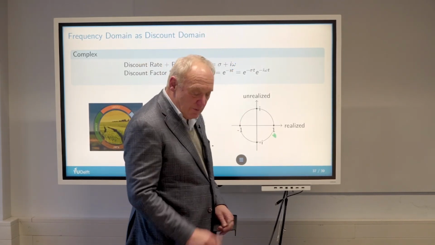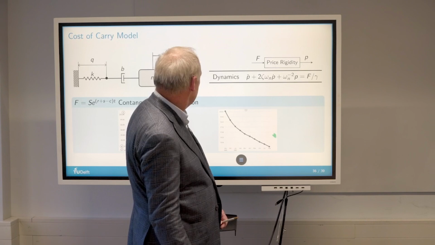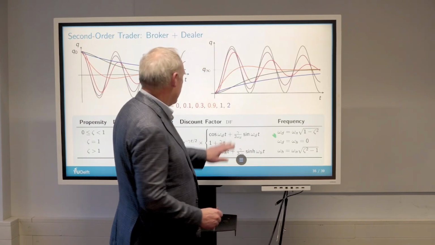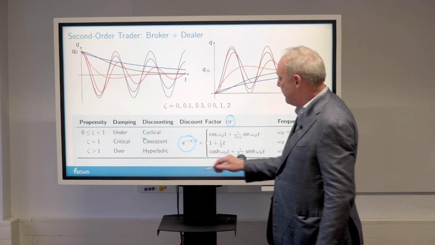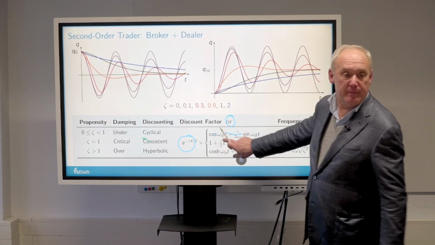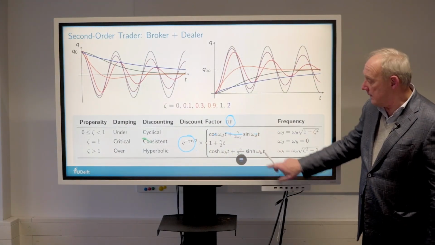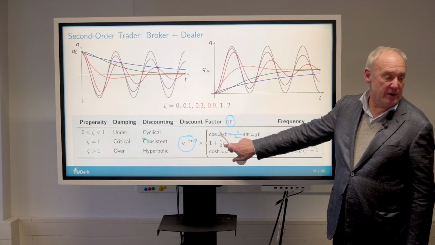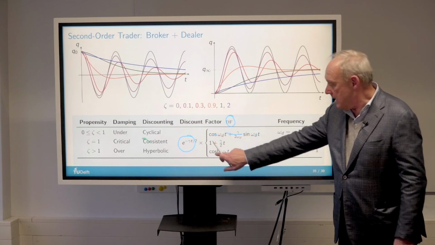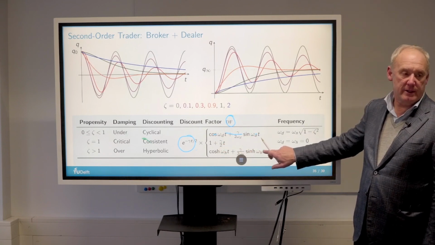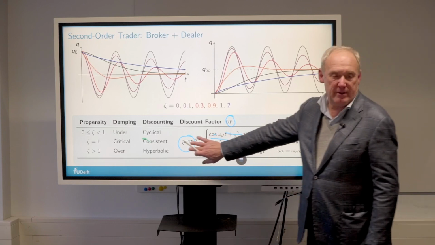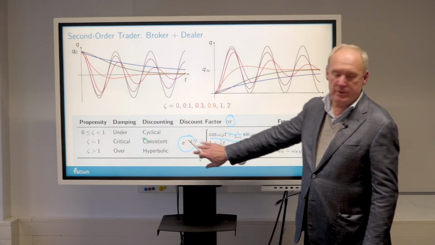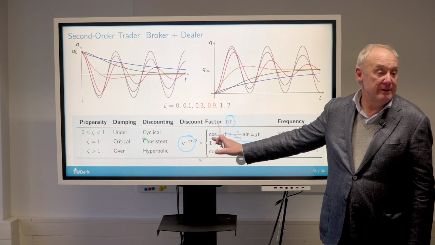Now, if we go back to our solution here, remember we had this complicated discount factor. It consisted of a real part and then this oscillatory part here. This is also a sort of oscillatory part, but it's kind of a limit case. And this is a hyperbolic oscillatory part. But just focus on this one for now. This is all real numbers. We can just treat this as a complex number.